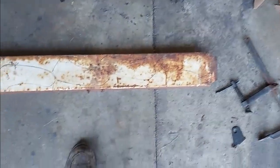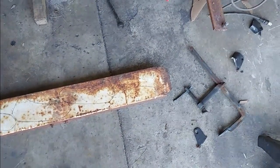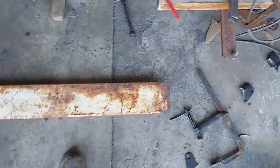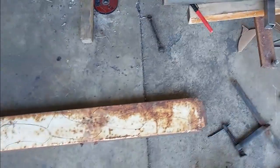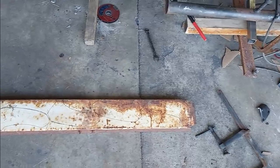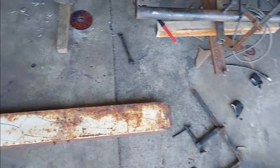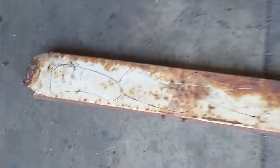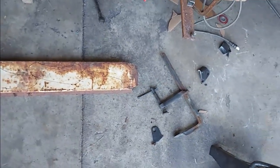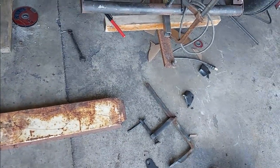Didn't have any, but I got this roughly 1/8 inch old rusty piece that my buddy gave me, and so I'm gonna make 2 of these, and I'm gonna cut them out with a plasma cutter. Hopefully I can get it pretty smooth. The square part is the only thing that needs to be accurate.